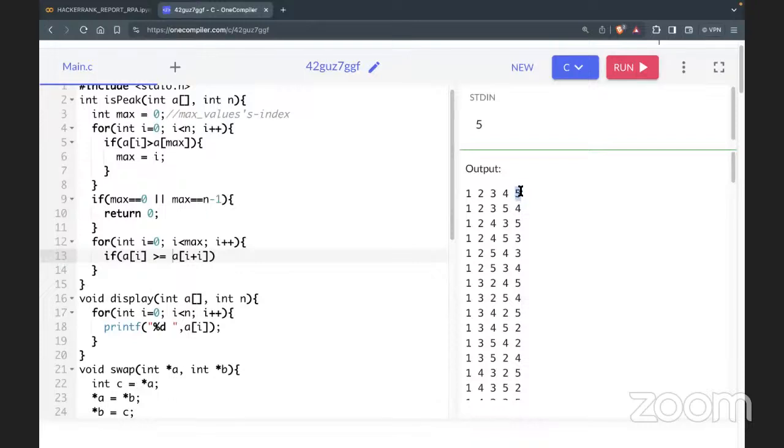So I'm taking the position of the maximum value. I need to check the right side and left side. 1, 2 is less than 5, and 4, 3, 4 is also less than 5, right? If any one of the numbers is greater, it's not a mountain peak sequence. That's why a of i is greater than or equal to a of i plus 1. Sorry, here i plus 1.